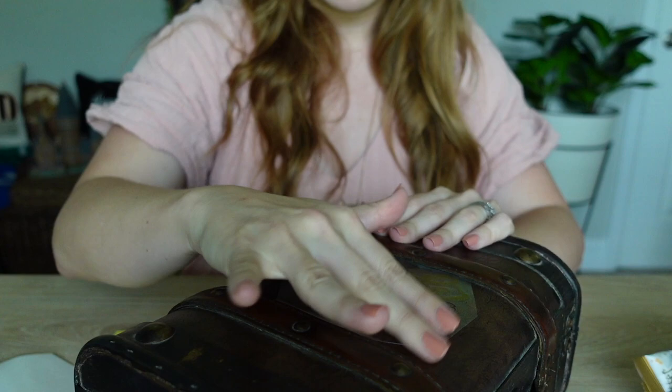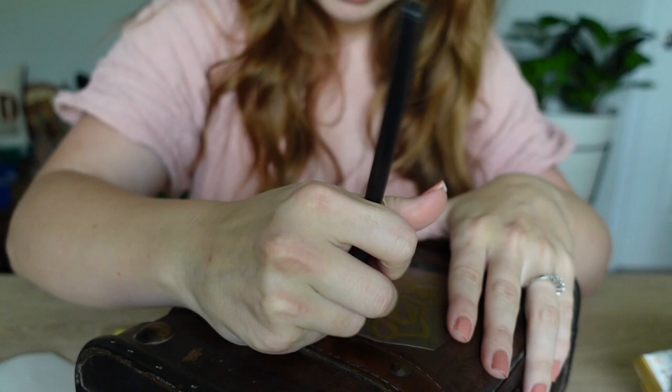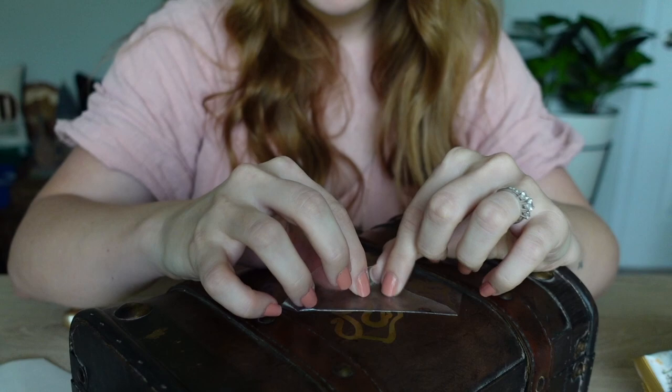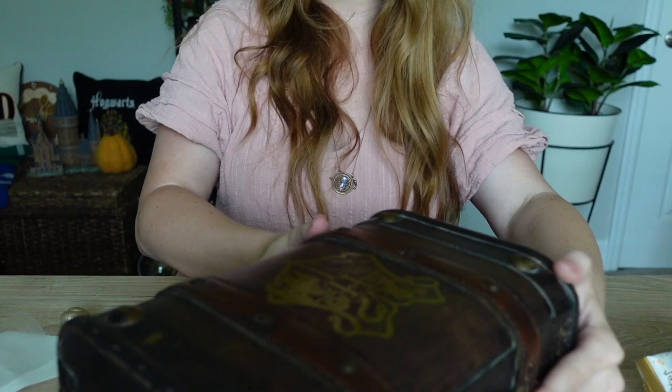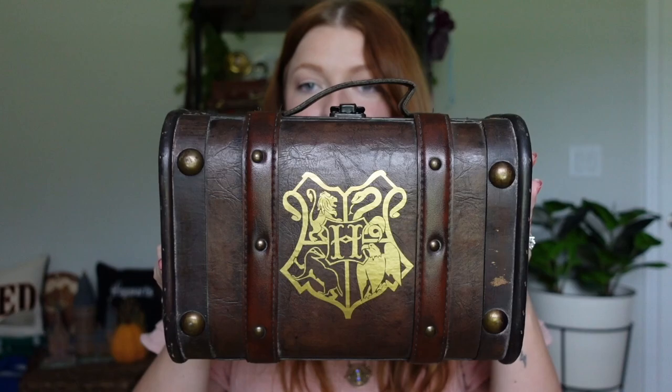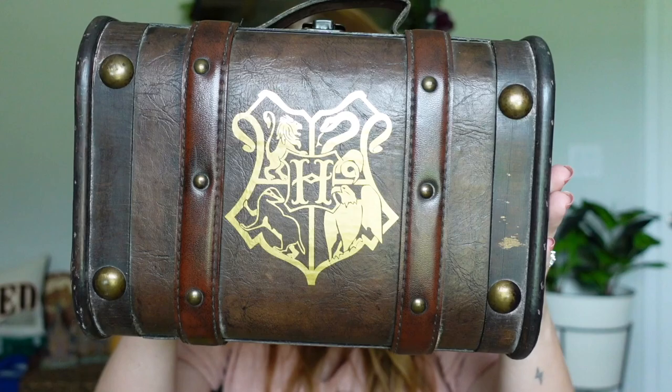I have no luck with these — if you saw my Harry Potter car haul I did something similar with one of these stickers. I have a Queenie wand pen so I'll use the same concept. We're going to peel it back super slowly... okay, that looks amazing! Let me bring the camera up — we have our own official mini Hogwarts trunk! Look how good that looks. It has a pretty gold foiling. I think I did it a little bit crooked, but you can barely tell. It looks so good — I'm super happy with how this turned out!